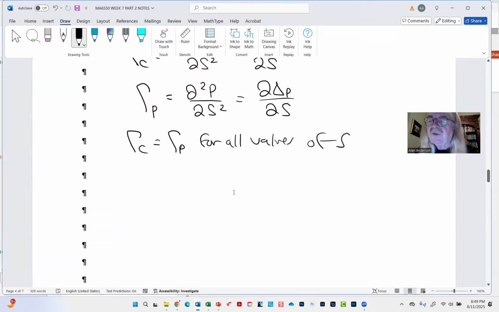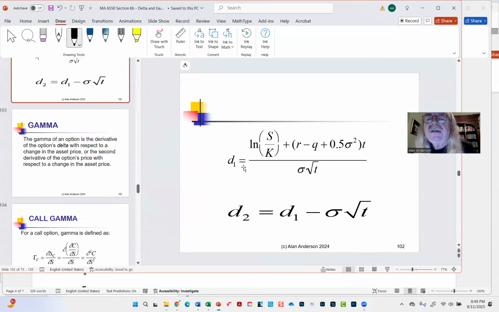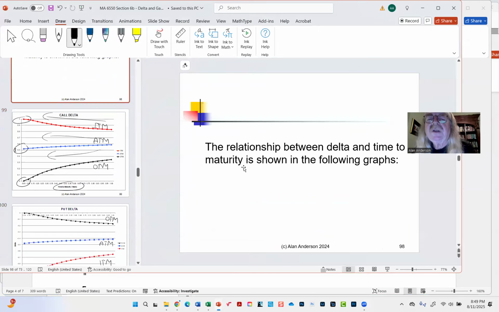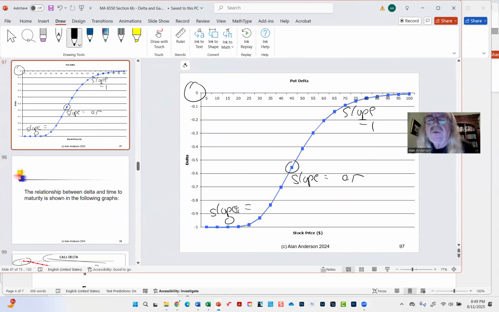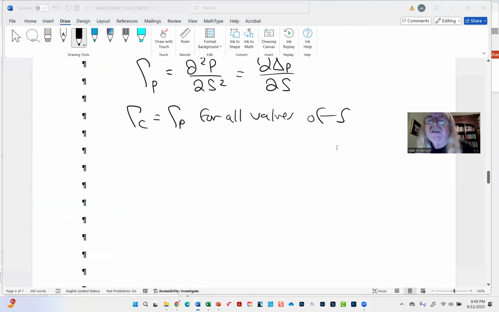So the big question is, what does this graph look like? It's hard to visualize just by looking, but let's just quickly think about this. The slope of either one of these is what we need. It goes from 0, starts to rise to about a half. And by the way, if you notice the curvature here, it's rising at an increasing rate, then it hits this point, which is an inflection point, and then turns back down again. So in other words, the second derivative is going from positive to negative. And so the resulting graph looks like this.